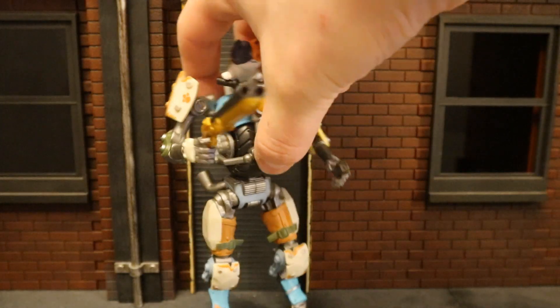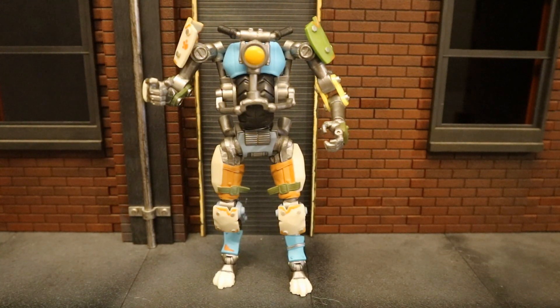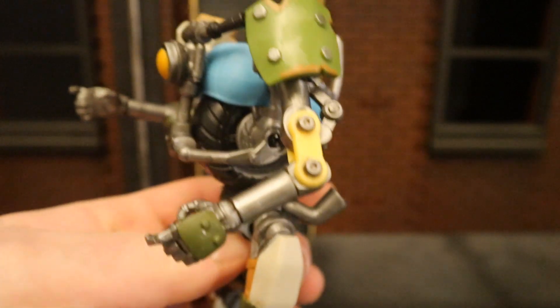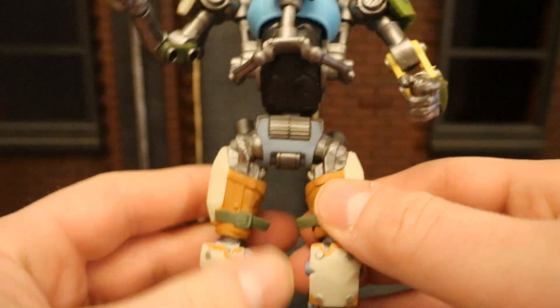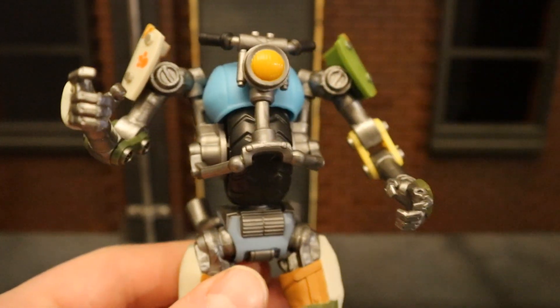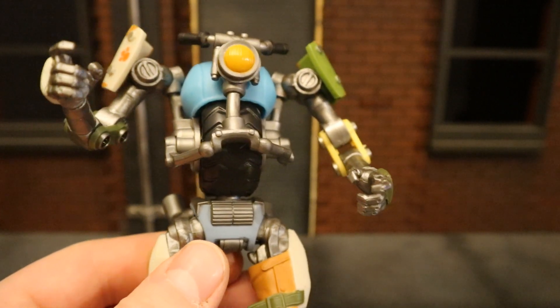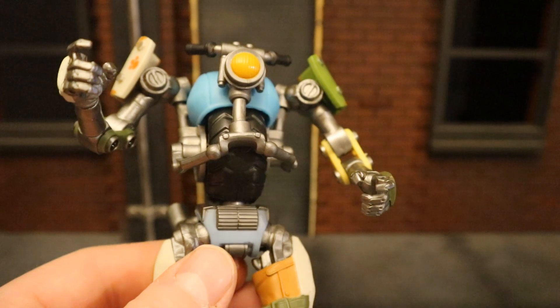Now we have Kit holding the shotgun. His last accessory to check out is his giant robot body — although this is actually most of the figure. This thing looks like it was made from the junkyard, with mismatched different pieces. You can see the colors, the shoulder armor, his elbow area — yellow on one side, dark green on the other — just looks like he's made from scrap. He's got this wheel in here that I wanted to rotate. In the game it turned as you were running, which was really cool. But the way they designed this, the torso is connected through the center and there's really no way it could rotate.